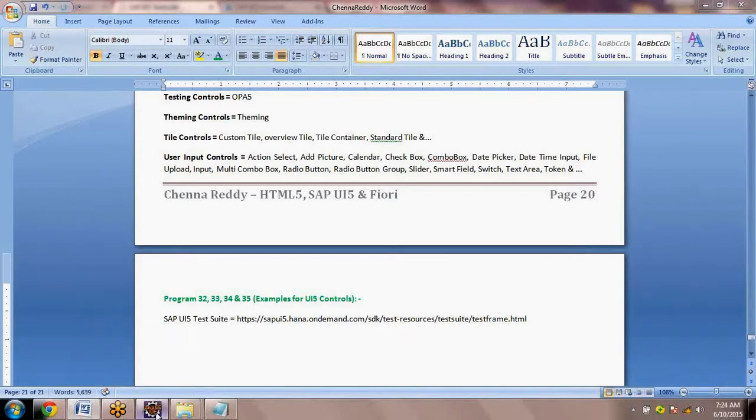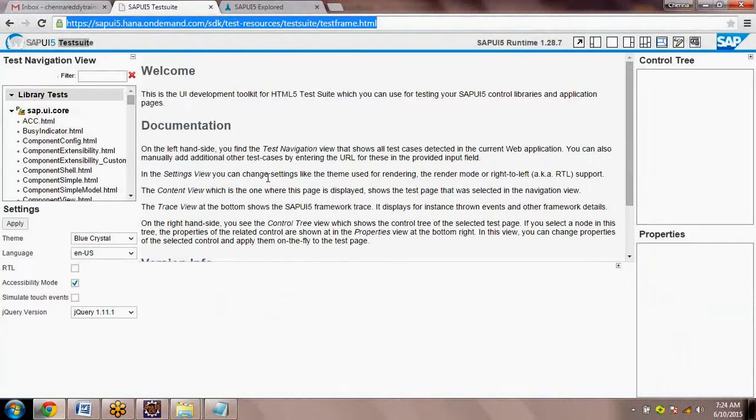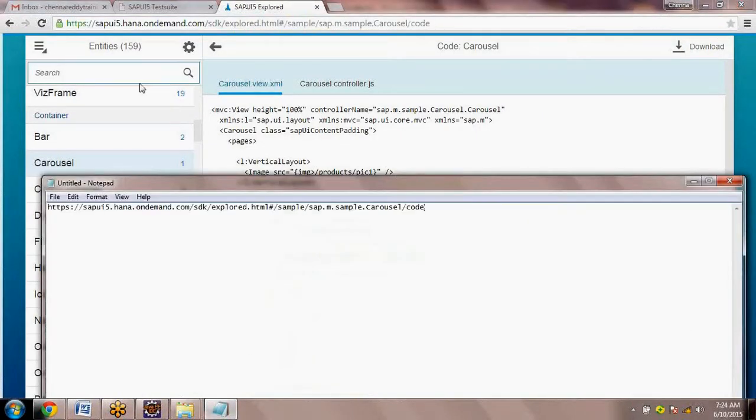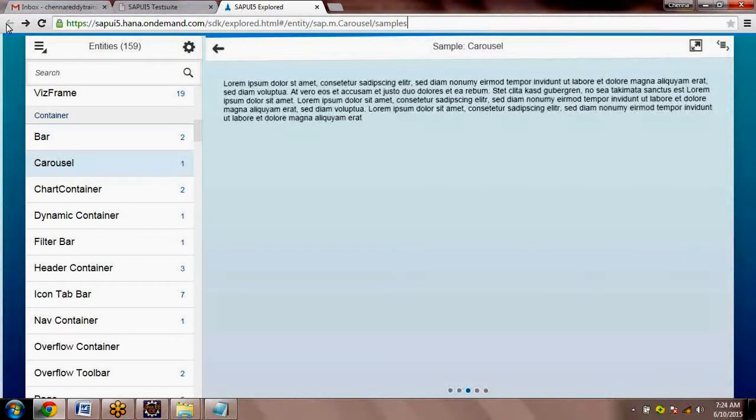That is one way, and the other way is from the Explorer. This is what we talked about. Explorer. This is the base URL. I'm just going back to find out the base URL.